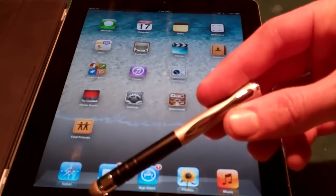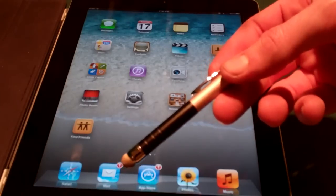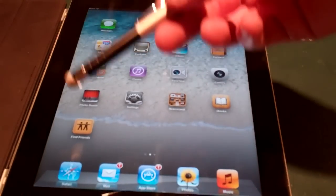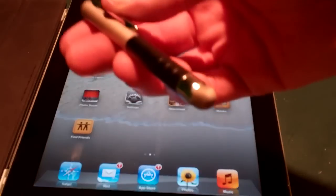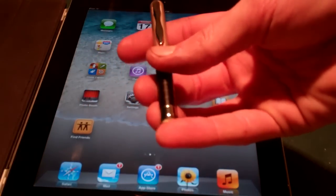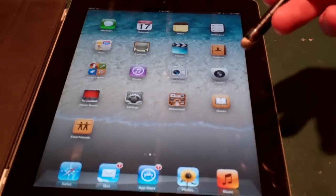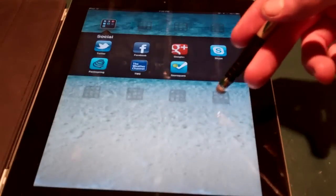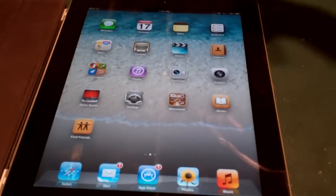With all of that said, this product is very good. I would definitely recommend it for a stylus — it's the best one I've seen, the only one I've owned, but one of many that I've used, and definitely the best one I've used. It feels really solid, it's got good weight to it, and the build quality is good. This tip here is pretty amazing — I really have no idea how they work, but it's just very accurate, really easy to use, and this could definitely be better for something like an iPad.